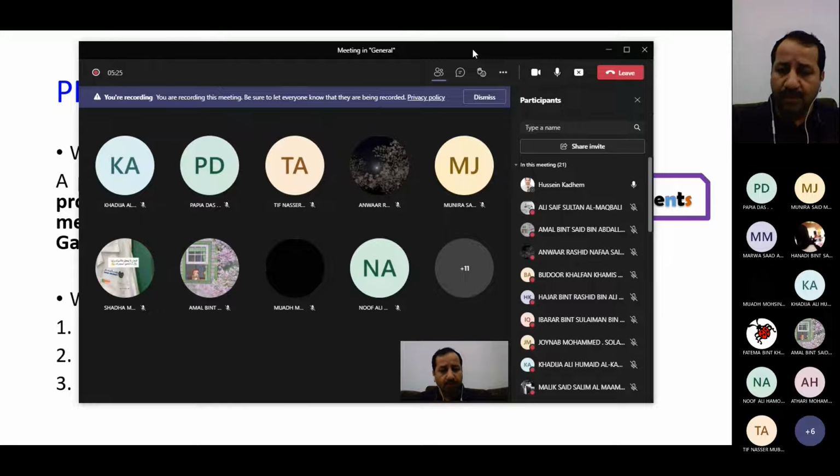Phase 1: any project is supposed to have a customer and a contractor. As an example, in the final year project, the customer is the Faculty of Engineering, Sohar University, and the supervisor represents this customer. He prepares a problem statement, a title and problem statement. He gives it to his students and tells them that this is our problem and we want to solve it. This is phase 1.